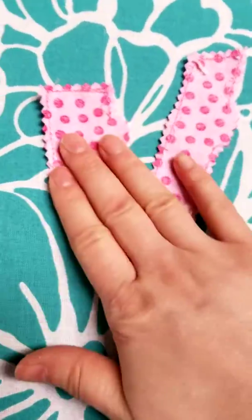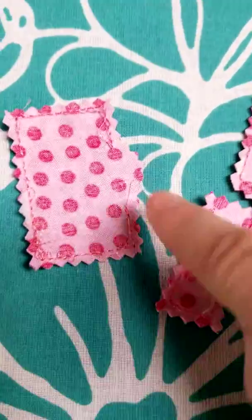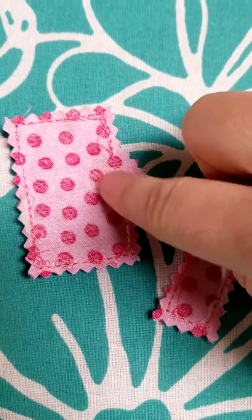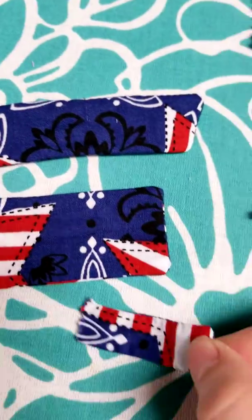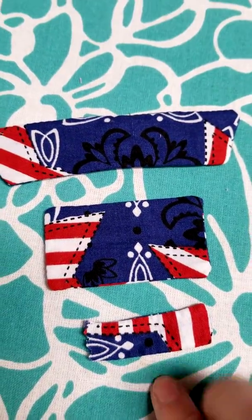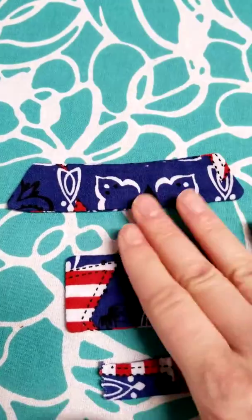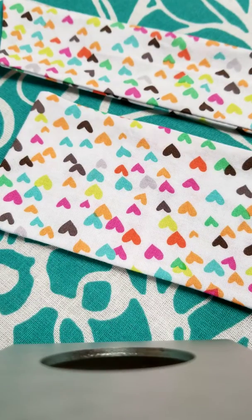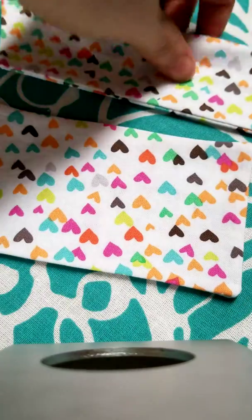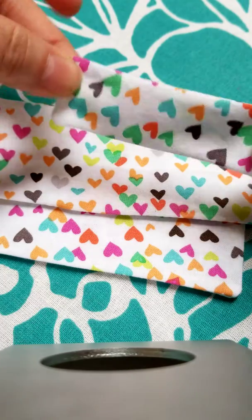So once you get these cut out, you're going to turn them, I guess I should have specified, I leave just a little excess fabric where I turn it because it tucks in really nicely, and so you're going to press it, and once you press them, that little fabric will be tucked into that opening. So turn them right side out, use a nice hot iron, and press the pieces so that they're nice and flat. So once you've pressed your pieces, you'll have the top bow piece, the bottom tail piece, and your band.